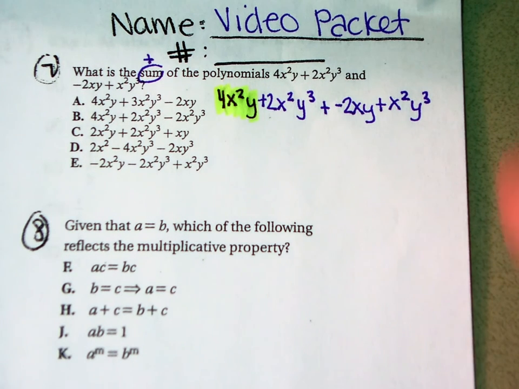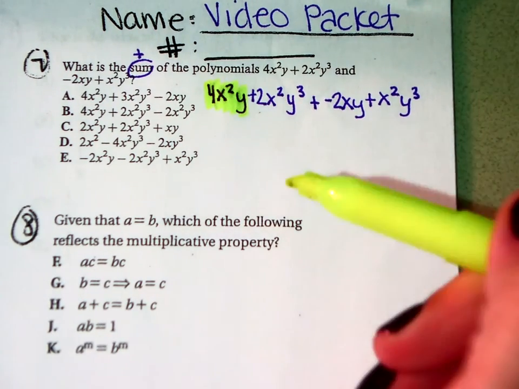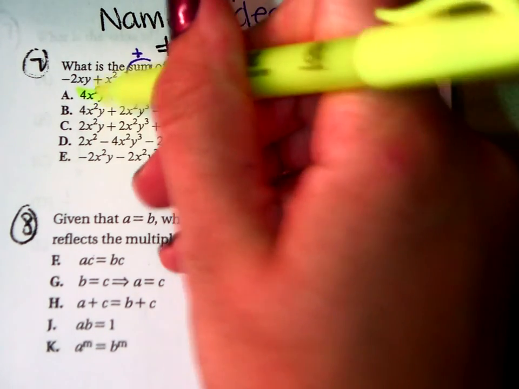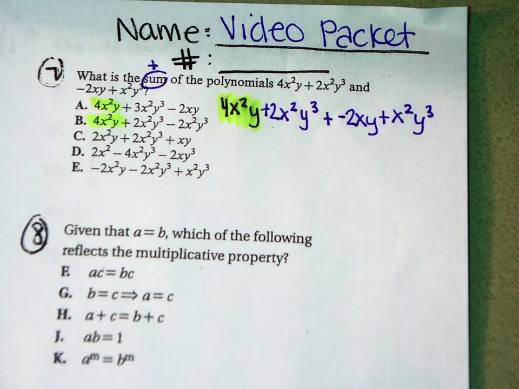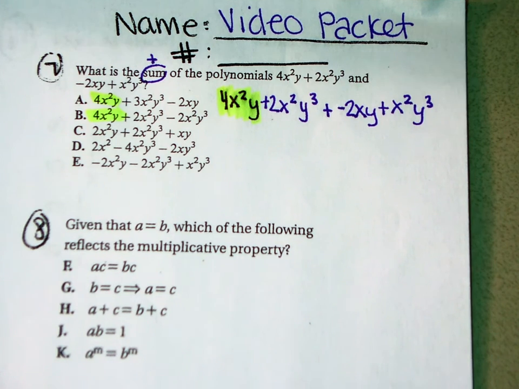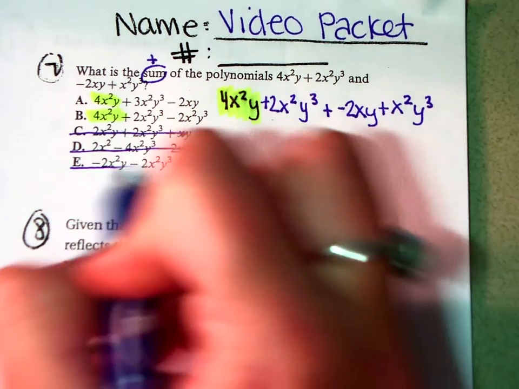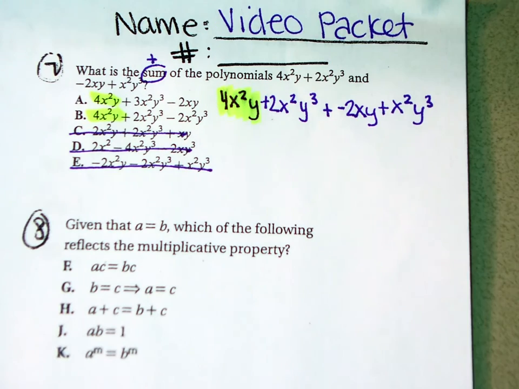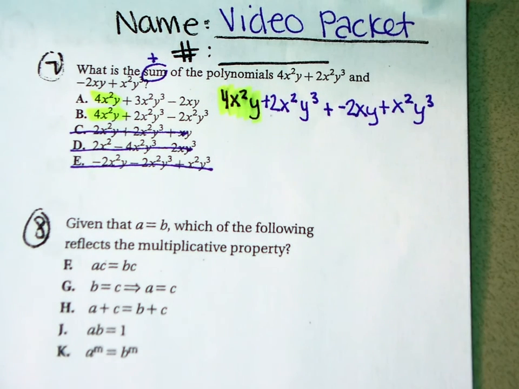So this is where I'm going to work smarter, not harder. So I know that this has to be in my final answer. 4x squared y. So I find it here, and I find it here. And you know what? I don't find it anywhere else. So that means this is all gone. I've narrowed it down to a 50-50 chance just by knowing I can't combine that with anything. Remember, work smarter, not harder. The ACT does not care if you show every little bit of work, so work smarter.